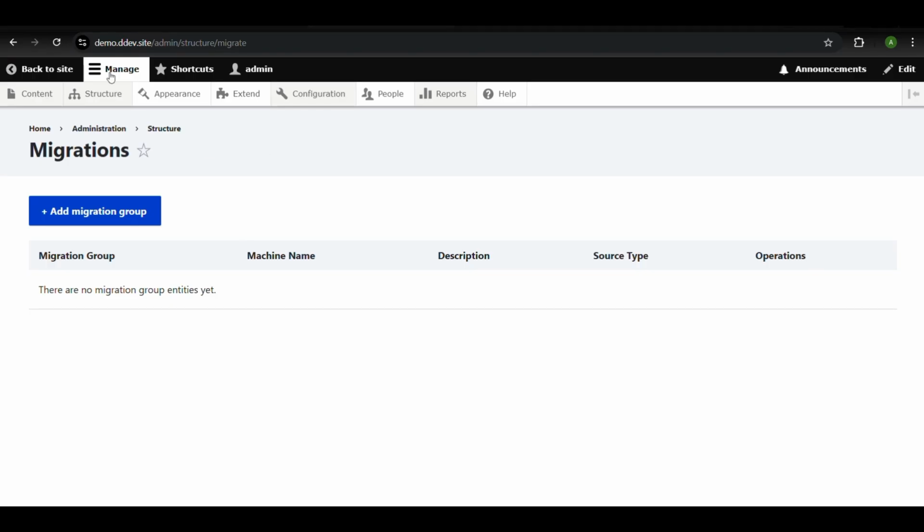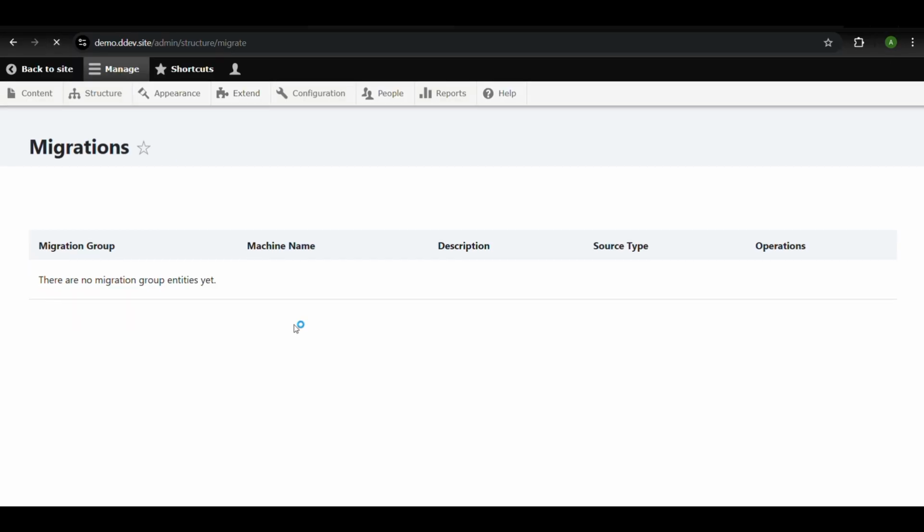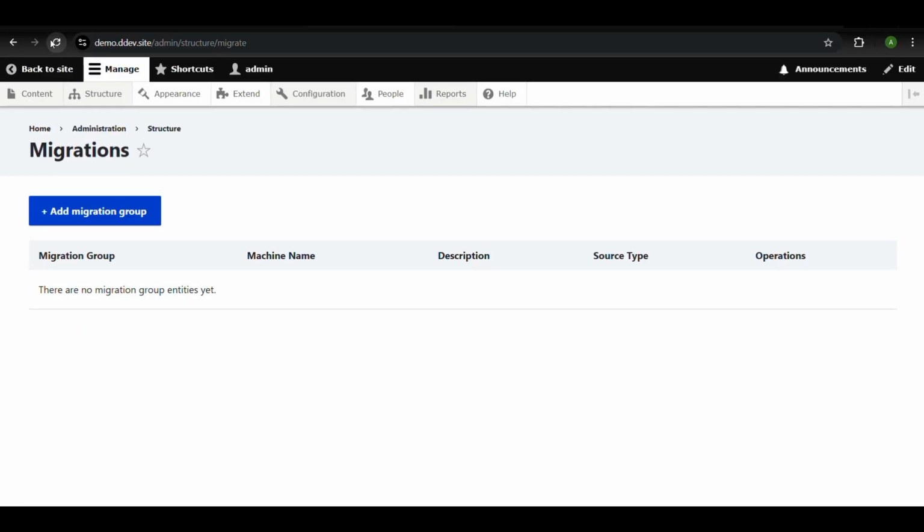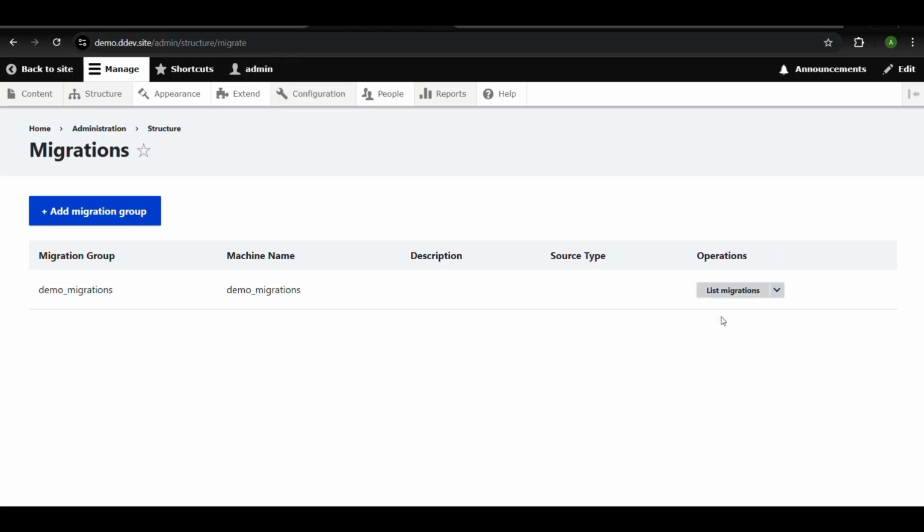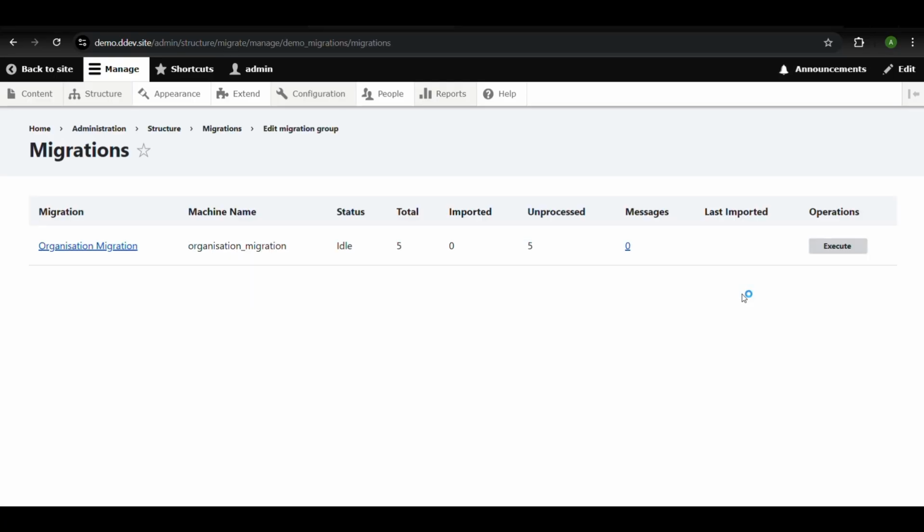Once it's done, this migration group will appear. Okay, now it appears. Click on list migration here.